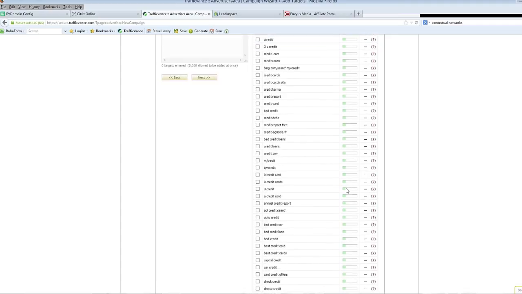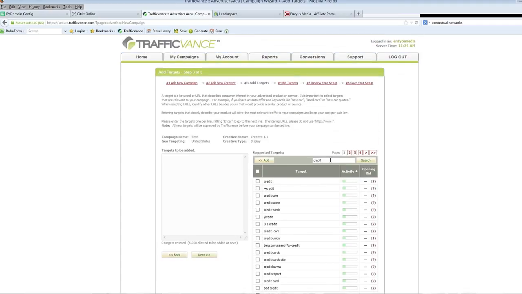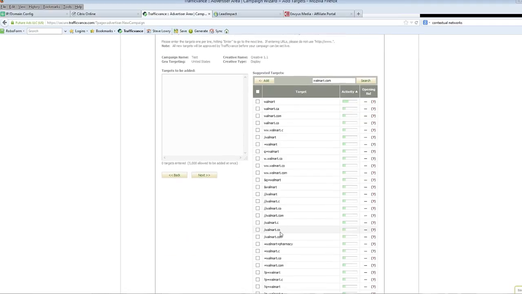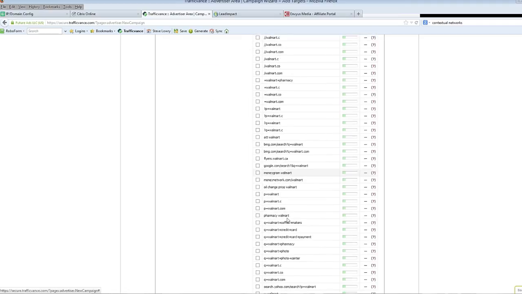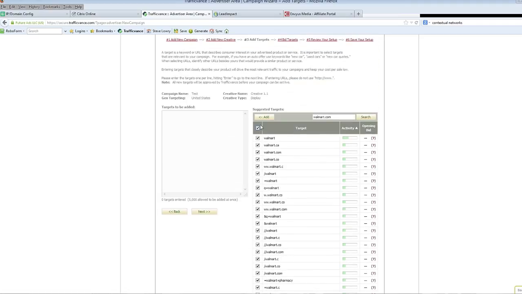And it gets even better once you select these. So you can do all sorts of things. You can put Walmart.com and search, right? And it'll give you Walmart.ca, it'll give you Walmart, everything you can think of. And you want to know how people get these lists that are so big? Well, they simply go, boop, add. And that's pretty easy, right? So that's one way of searching for keywords, with tools.